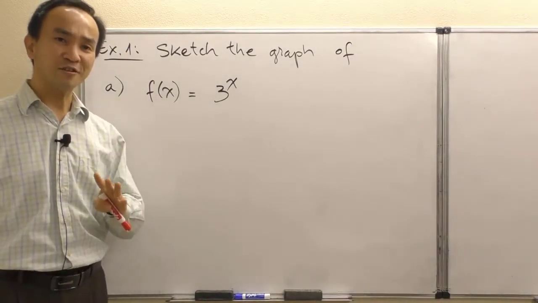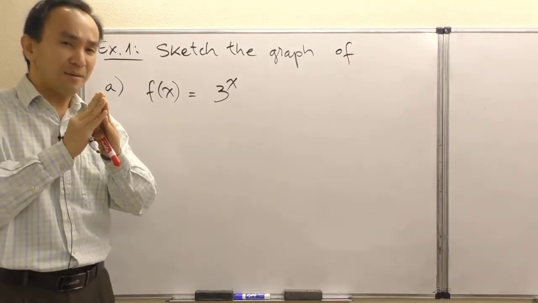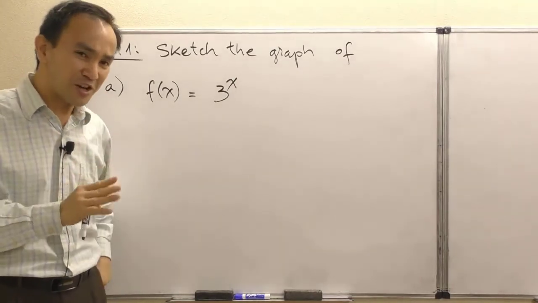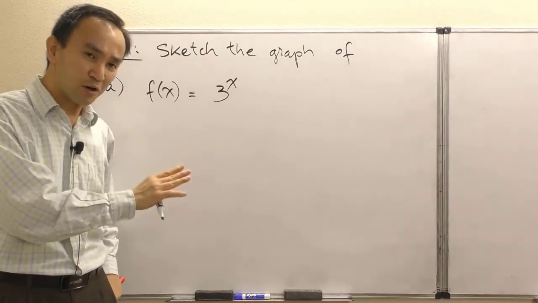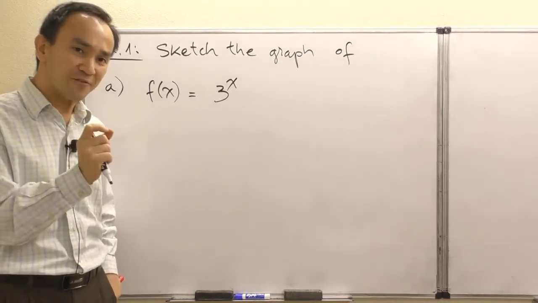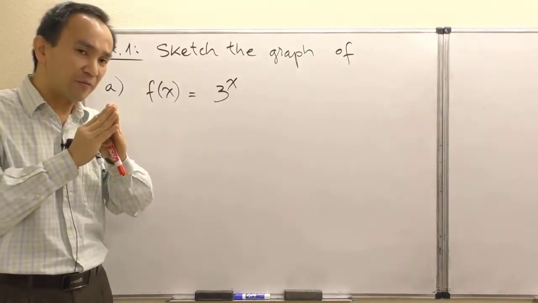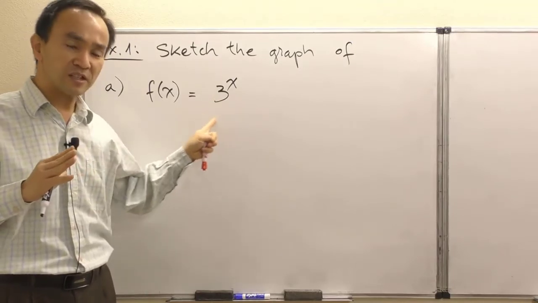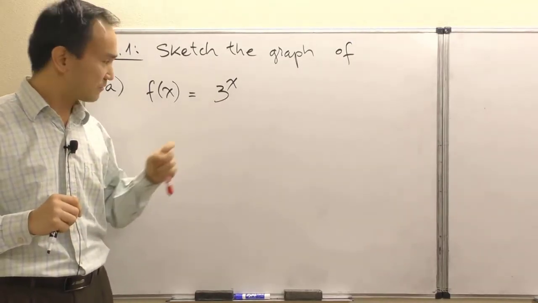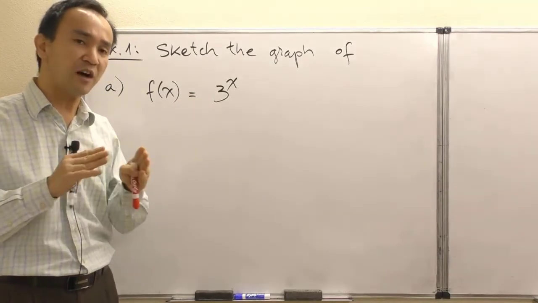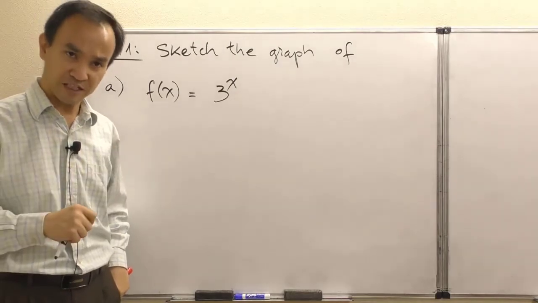Okay, so the standard first step here is to get the table of values. Think about being the first generation of mathematicians who were to explore or discover the graph of an exponential function. Historically speaking, if this was a completely brand new function compared to the other functions we have learned, and we have to discover the graph from scratch, then building a table of values is always the first step.